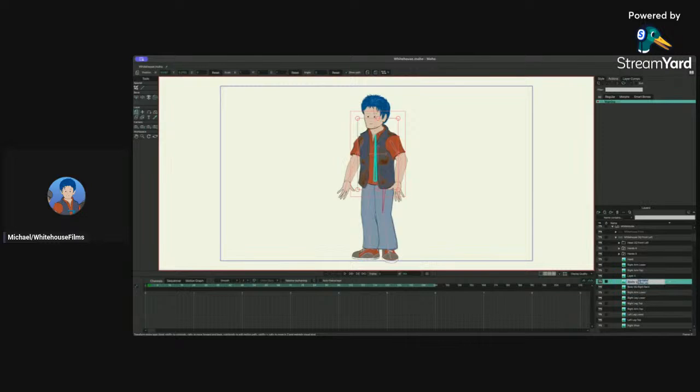As you can see here, they've also immediately scaled accordingly to the rig. So just delete that layer there, and then head there.